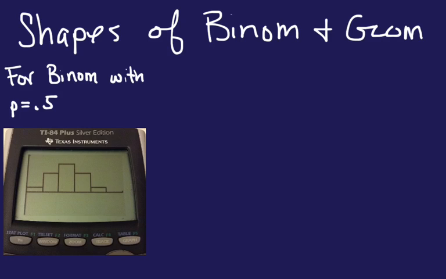So binomial with a 0.5, you can model this if you want to look, and in your list you could set up in L1 0 through 4, and in L2 you could use your binomial PDF and fill in all those values, and you could look at that and make a histogram by hand. It's a little tricky to make that on the calculator, because you have to do it a tricky way, but you could do this by hand, or you could just justify looking at the numbers and see if it's symmetric or if it's skewed left or right.